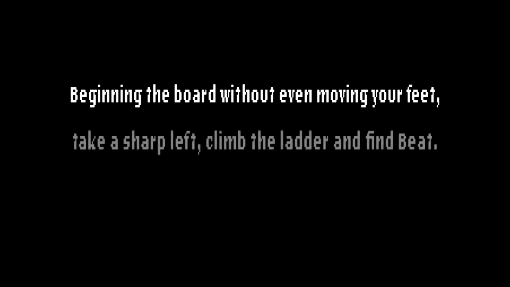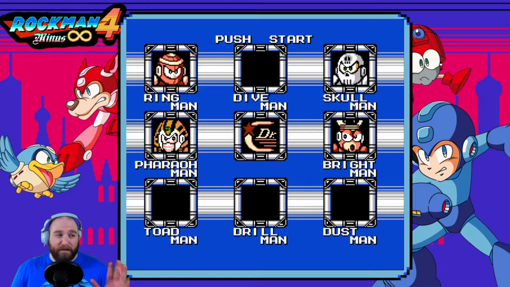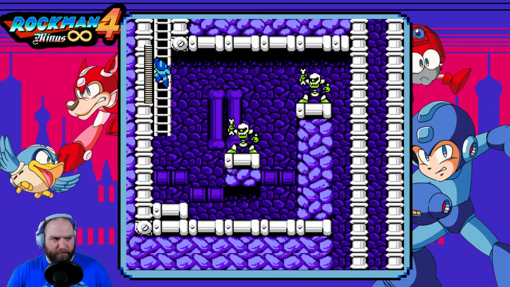This is the second one. Beginning the board without even moving your feet. Take a sharp left, climb the ladder, and find Beat. Okay, so these two riddles seem pretty self-explanatory. I'm thinking I know what to do. Let's find out. Okay, so the first one said before moving your feet, take a sharp left and climb the ladder. Now, I can only climb a ladder down, so let's see if this is where Beat is.